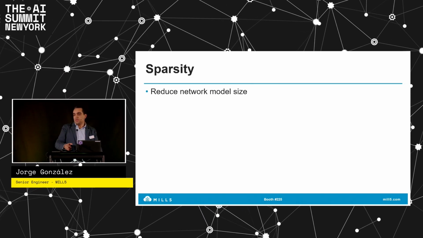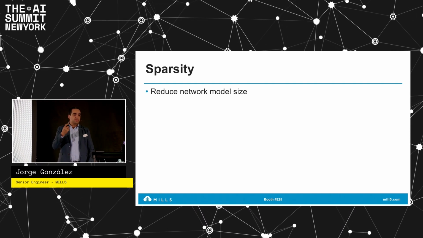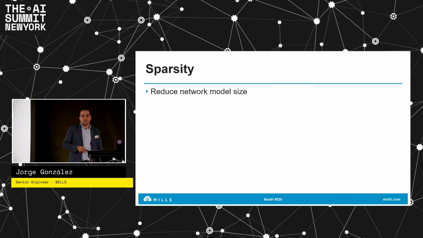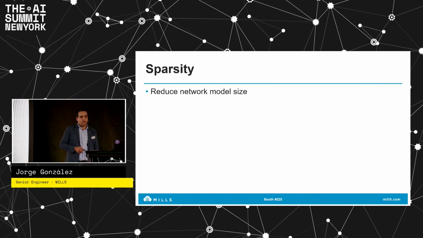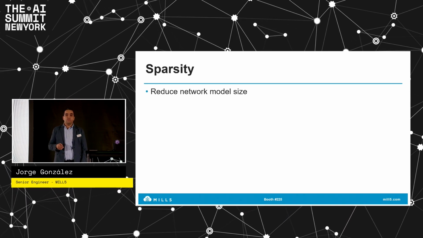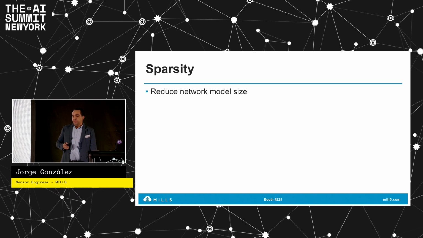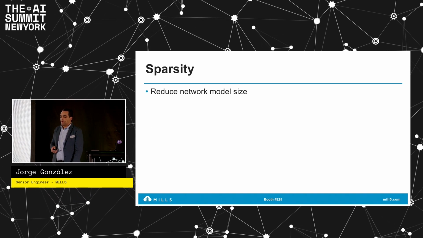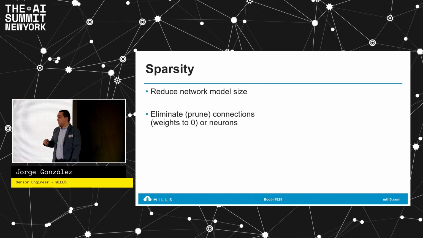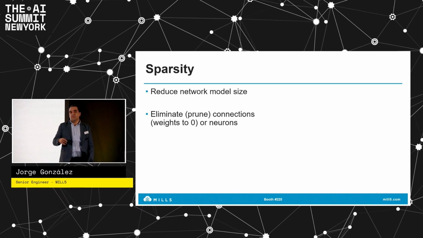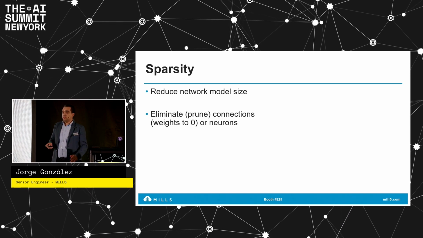Cool. I want to mention the other feature. Unfortunately, we don't have time to demonstrate how sparsity works here, but we are happy to show you at our booth how it works on these kinds of devices. But sparsity is basically a new feature that NVIDIA introduced in their GPUs to improve the performance by 2x, basically reducing the network model size. How it works: we eliminate directly from the neural network the connections or weights that are near 0 or 0. Basically, we remove them from the neural network. We remove the connection or even the neurons.